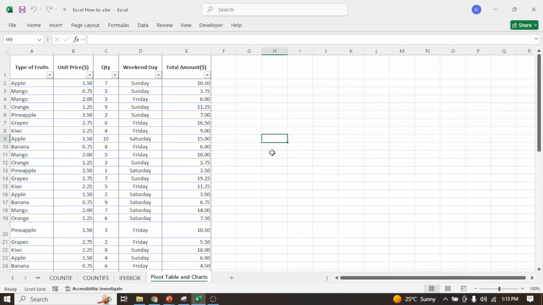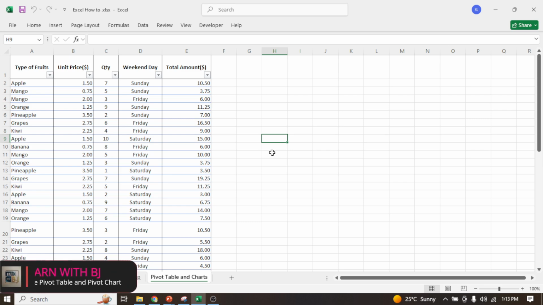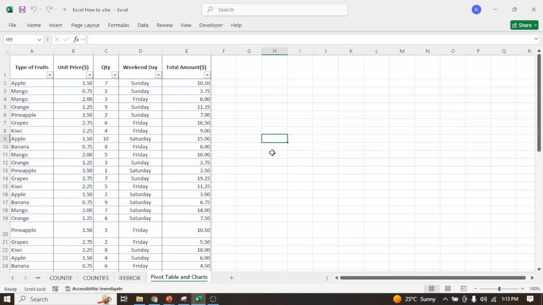And in this class, I want us to talk about a simple pivot table and simple pivot chart. So we want to see how we can create simple pivot tables and simple pivot charts. So first, we need to know what is a pivot table. A pivot table is just an interactive table that allows you to quickly summarize a large amount of data. Within that pivot table, you can group, filter, and rearrange data without changing the original data set. And then a pivot chart is a visual representation of the pivot table.